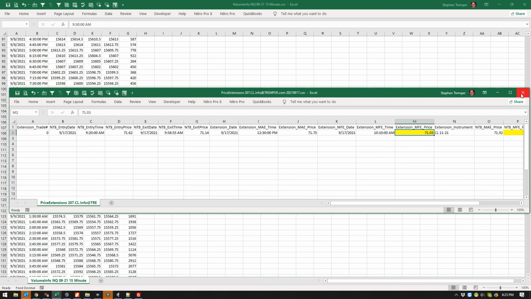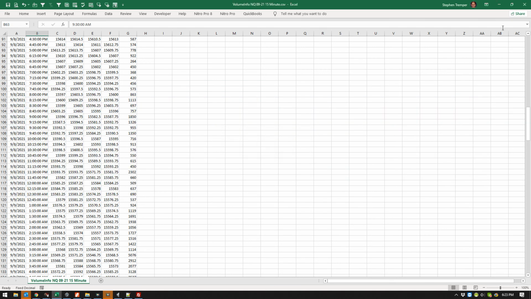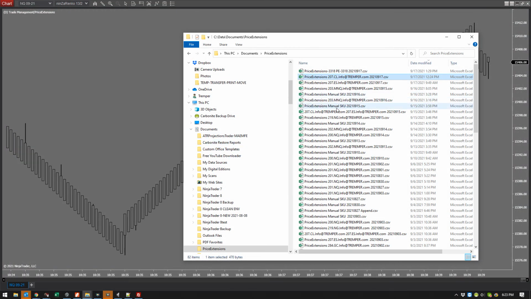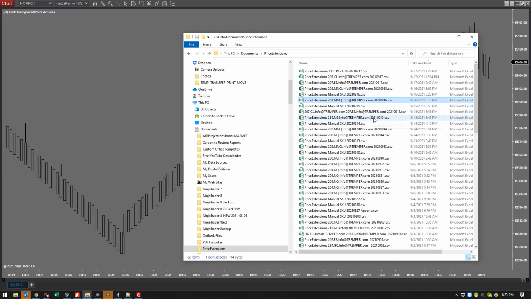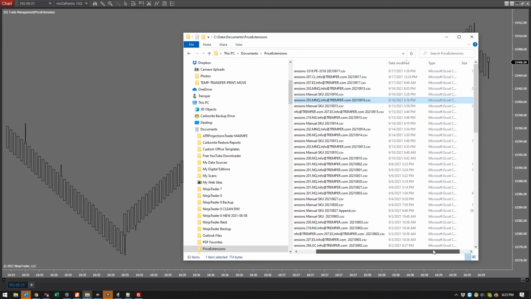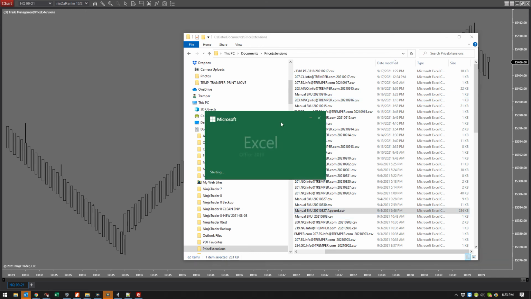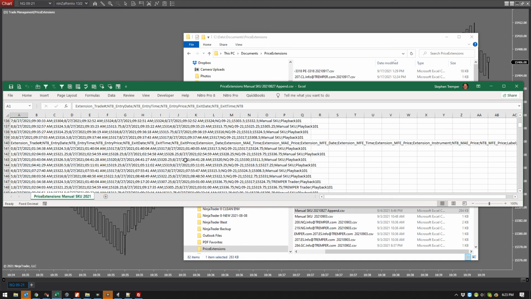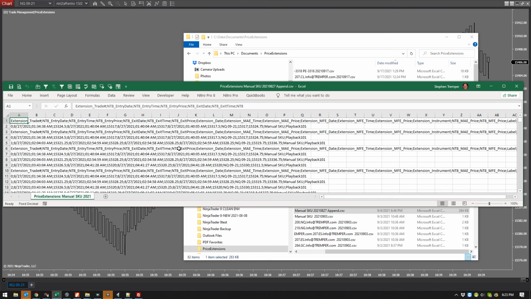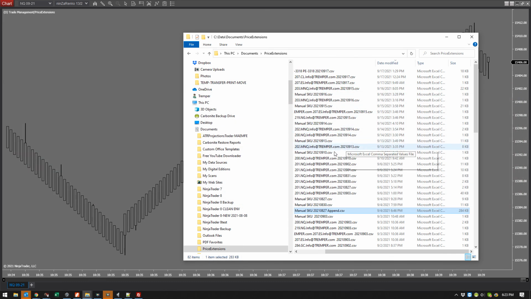And you can see some of these. Let me close this. You can see some of these if I could just find some that have a whole bunch of data. Some of these have just a lot of data. Well, of course I'm not going to find one right now. But anyway, that's pretty much about it. There's one. So you can see this one. This one was collecting a lot of data, and you can see how hard it is to look at this. It needs to be brought into the spreadsheet and manipulated and matched up and married to the actual trade and things like that. So that's for part 2.